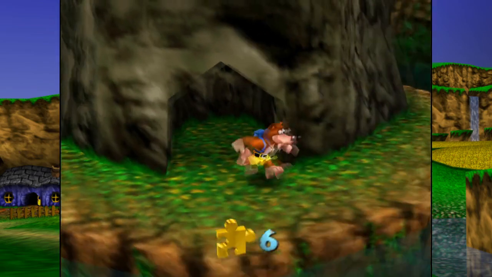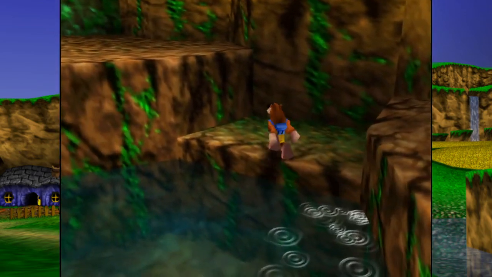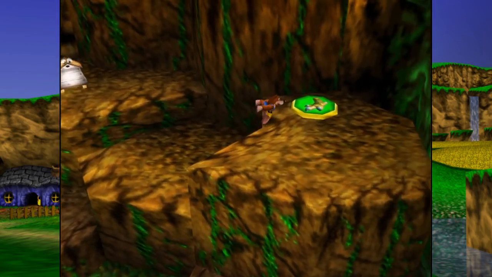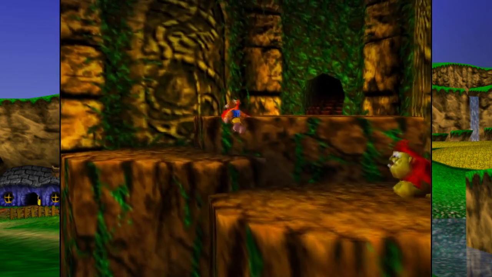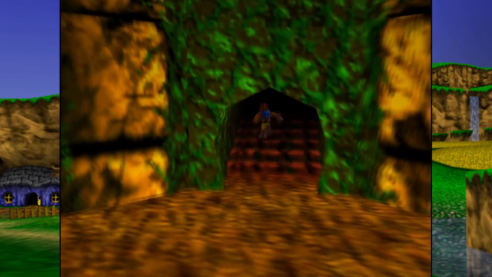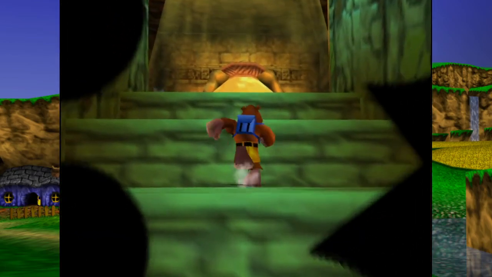There we go. That was quite the turn of events there. But now we just have to make our way back up real quick. No issues whatsoever. There we go. No need to claw swipe. Move is useless. Okay.